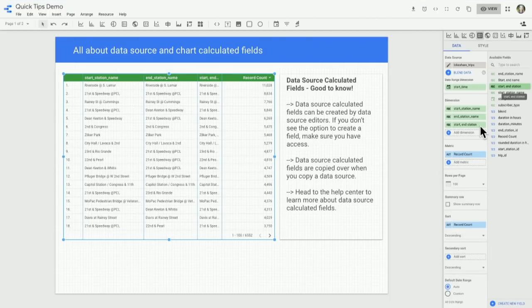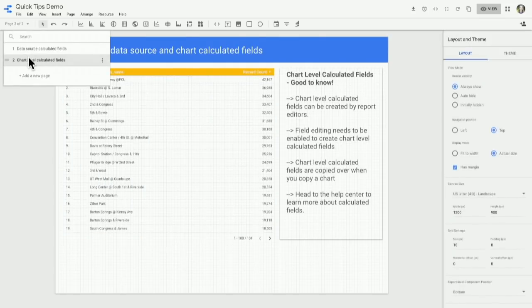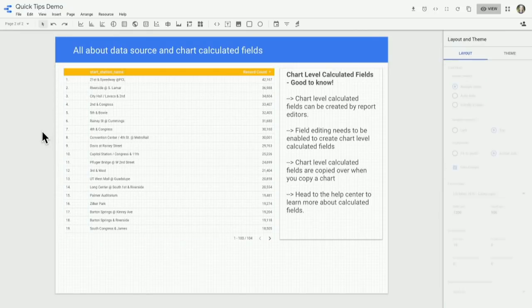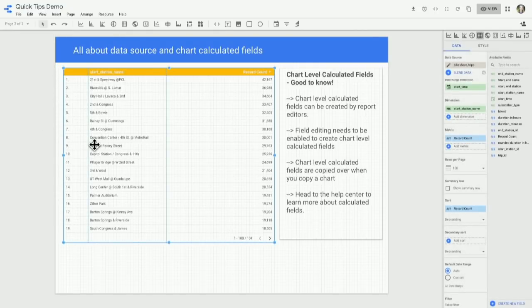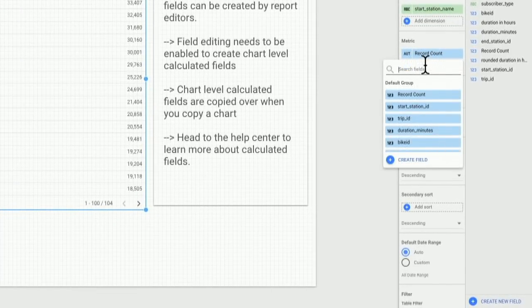Let's also take a look at chart level calculated fields. I'll switch to a new page in this report, which has the same Austin bike share data. I want to make some quick calculations on the fly. I don't necessarily want to make them available at the data source level because I might not reuse them much, but I want them available in this report. In this case, I want to take our duration, which is in minutes, and transform it into an hourly metric.